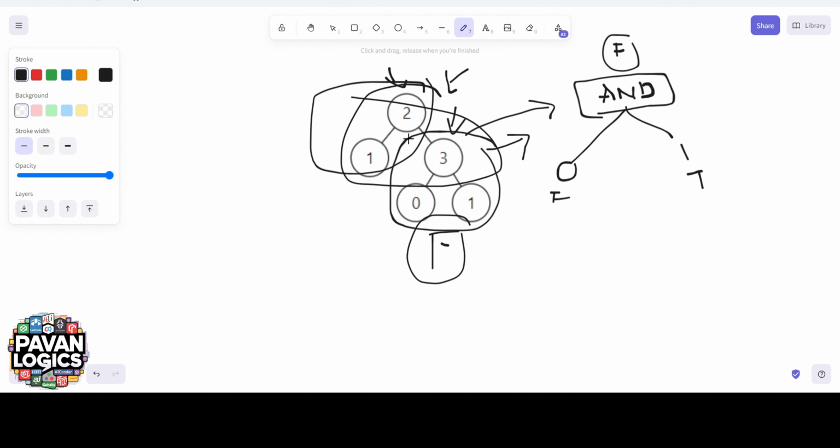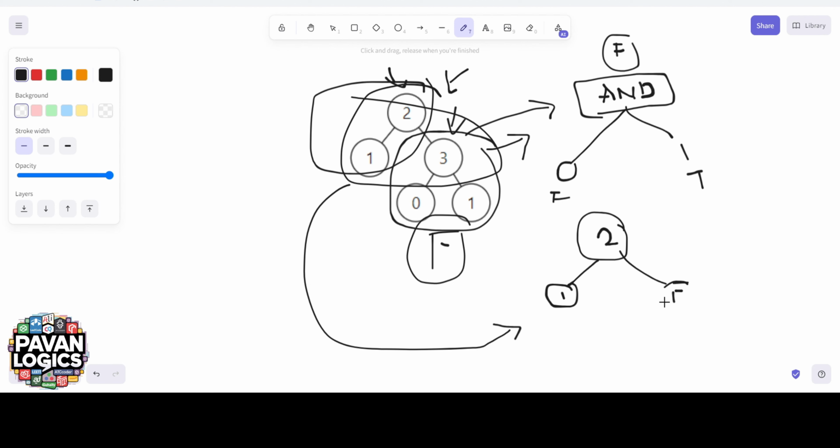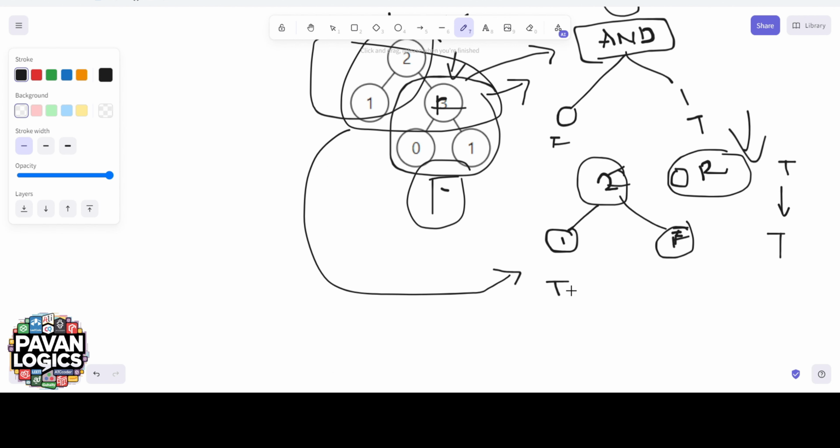Now you can clearly see that 2, 1 and false is our leftover tree, so we have to evaluate this tree. We can see that the 1 represents true and the other one is false. The 2 means the OR operation. Now what is the OR operation? In the OR operation, if either state is true, the output will be true. So our output will be true, and we return true to the main function. So the output of this binary tree will be true.